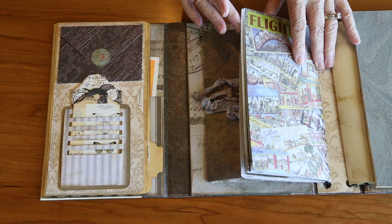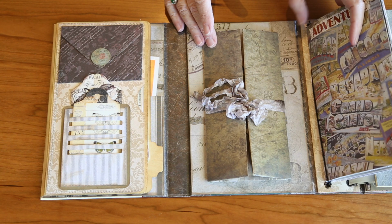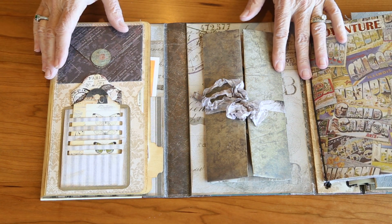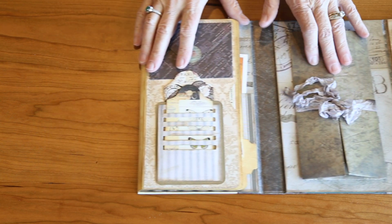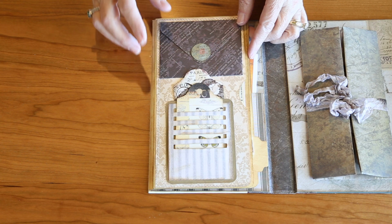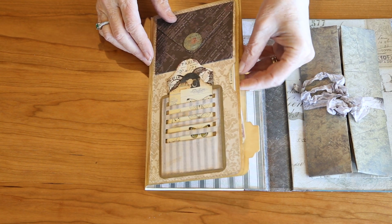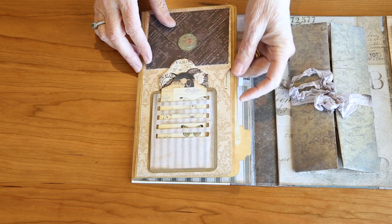So this is a little travel journal I had made previously, and I just stuck it in here for kind of a, this is what you could do kind of thing. And then these are the first two panels. This panel, I kind of mimicked what Nik was doing with hers. This is a file folder. There's a pocket here, which I put some things in, a pocket here.